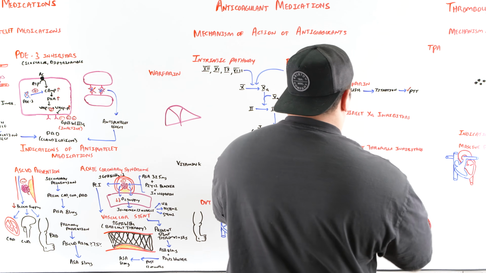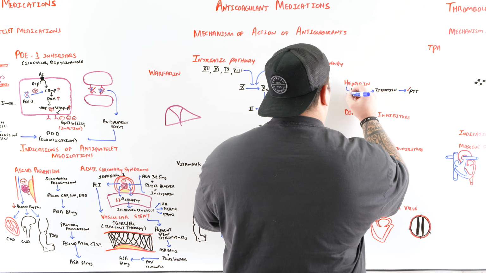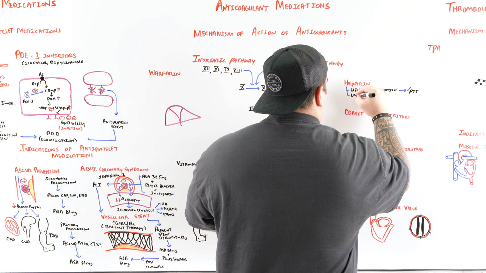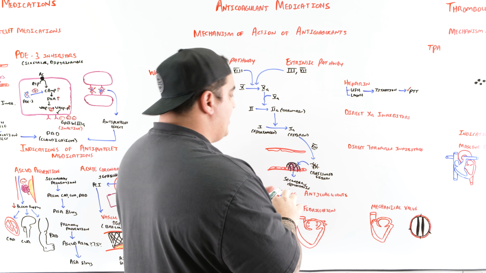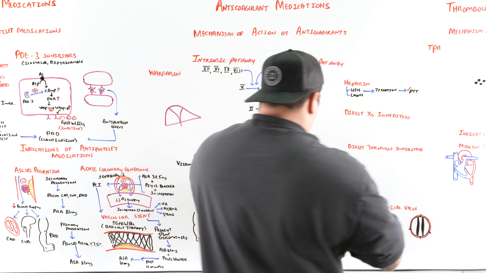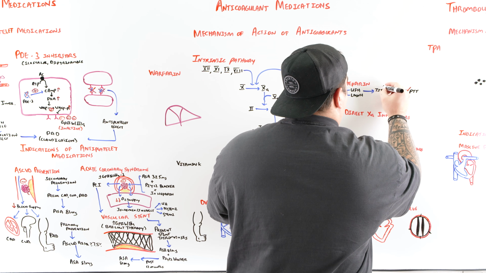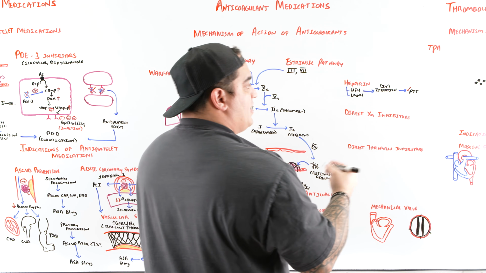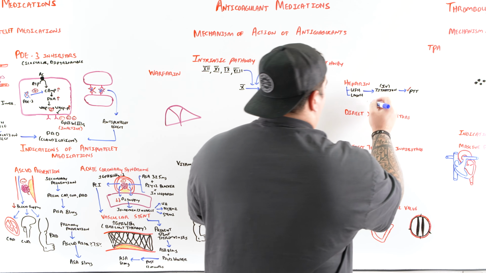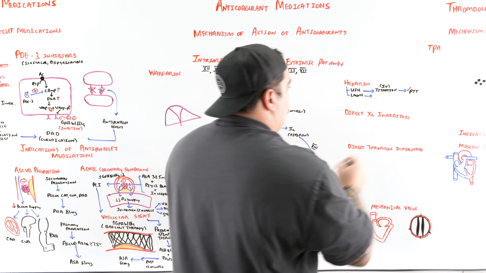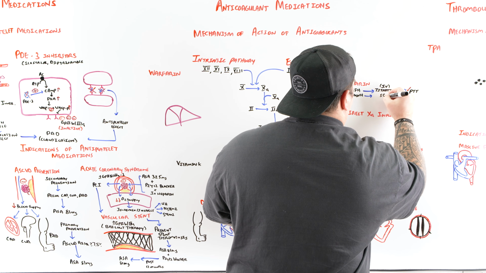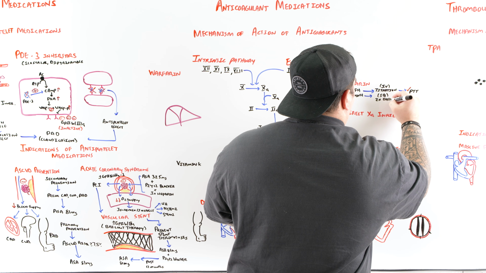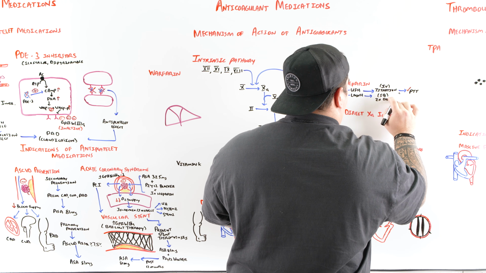The other one that we can give is low molecular weight heparin. This one isn't a titration. Unfractionated heparin is the IV form, and so it's really good for titrating because of its short half-life. This one we give as an injection. It's usually a subcutaneous injection, and usually twice daily.